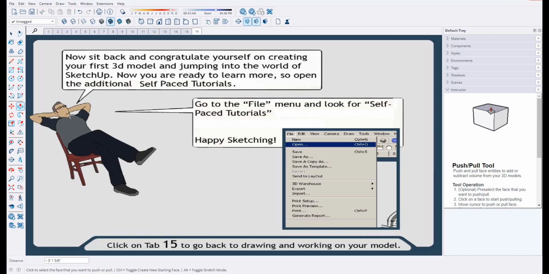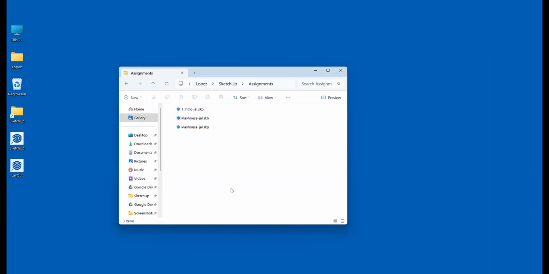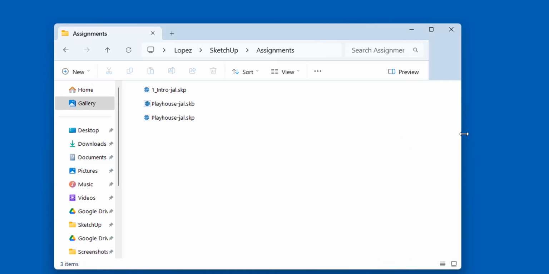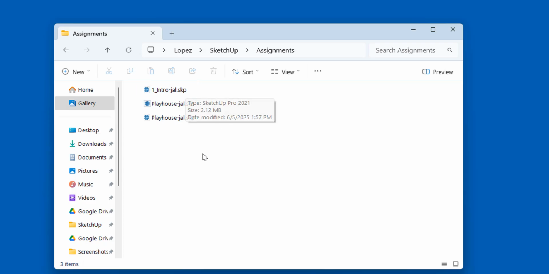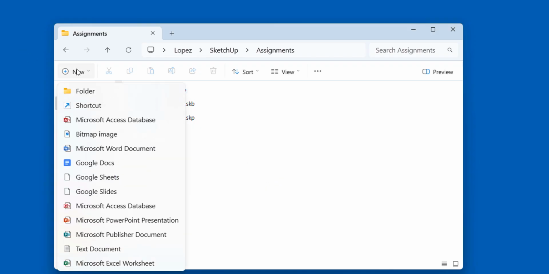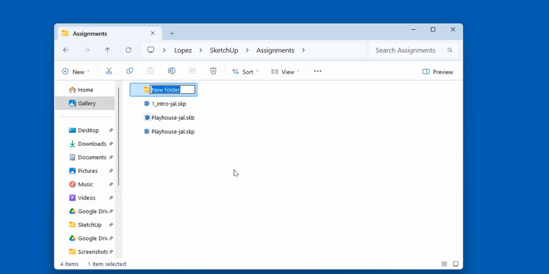I can exit out of here. Since I haven't worked in it, I'm saving it. And I go back to my folder here, and I can see that I've got my file sitting here. I've only saved the intro once, so there's no backup to it. And you might want to do this as well. You can go New, Folder, Module 1.